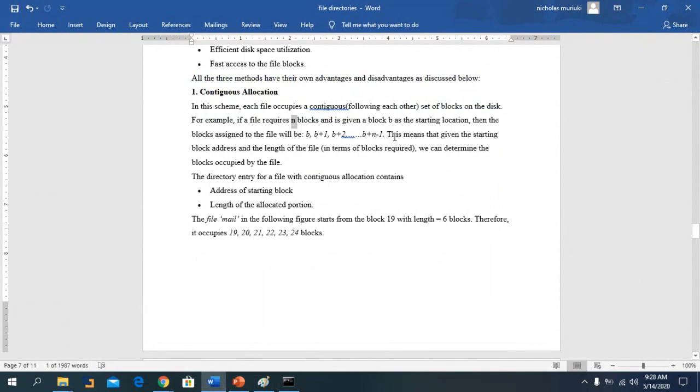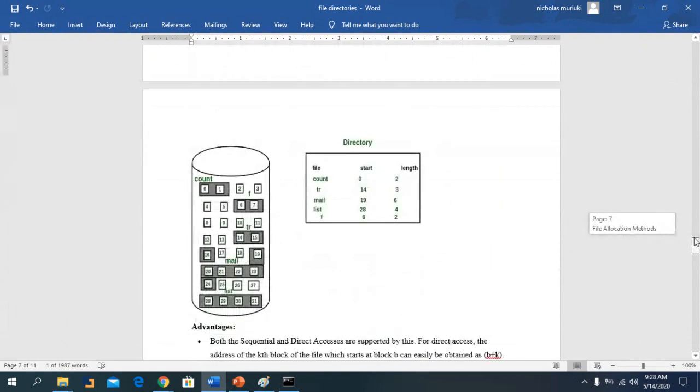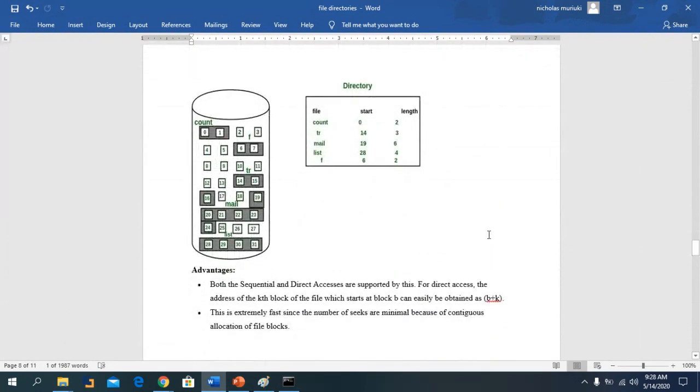If you look at the table here, we have file count, start 0. The length is the number of blocks that we have, and that is 2 blocks. Starting from 0, we have 0 and 1, and we allocate these 2.